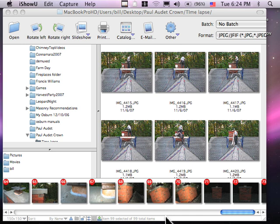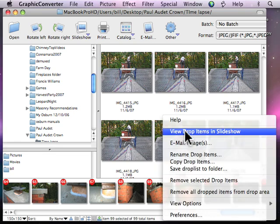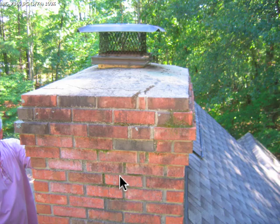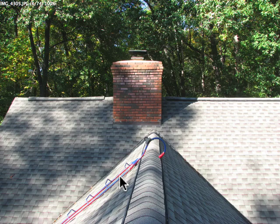This is an after-action report for Paula Depp for the crown repair. We did some work and threw out a few curveballs, having to pull pictures from all other places. This is from the first time I was here — a picture of the house. That's how your chimney used to look. I didn't get a similar picture of how it looks now, but this is how it was before, just to refresh your memory. It started yesterday morning.